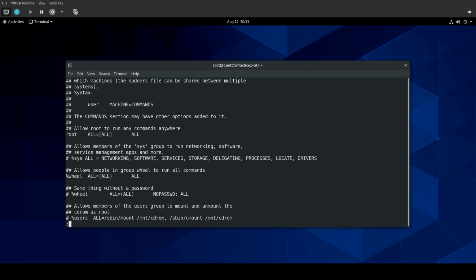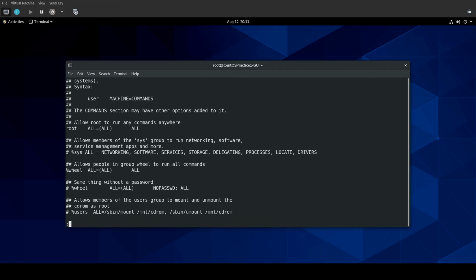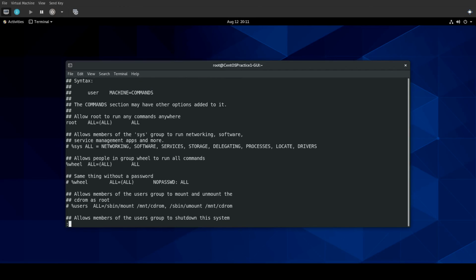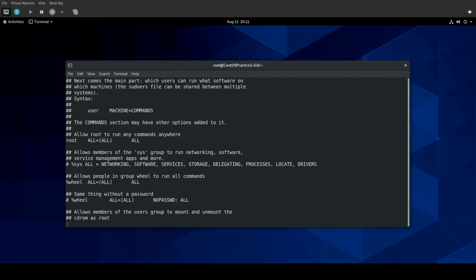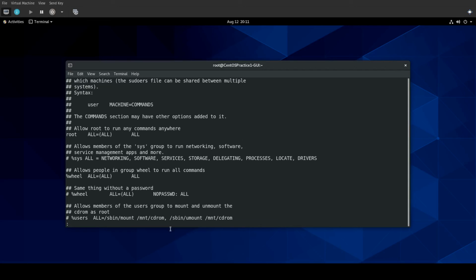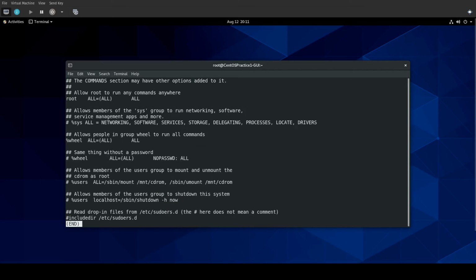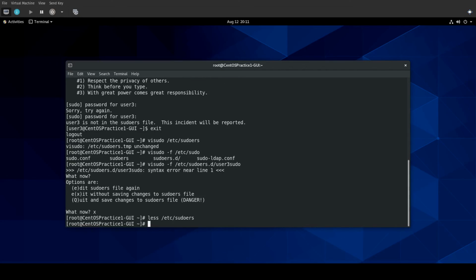I was fairly sure it was all hosts equal run as all users and then all commands. But clearly I was incorrect with that. So let's try to use this particular pattern here and see what happens with my little user3.